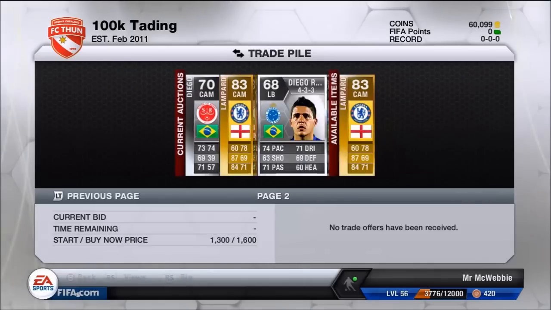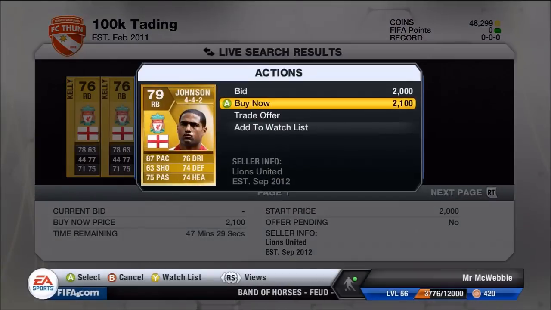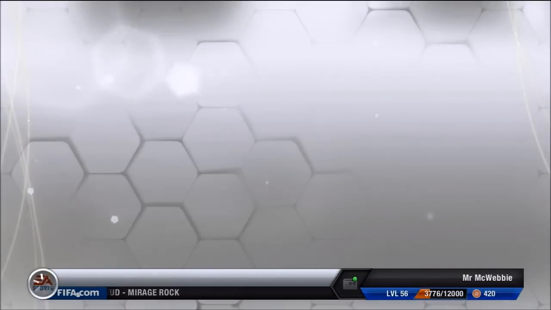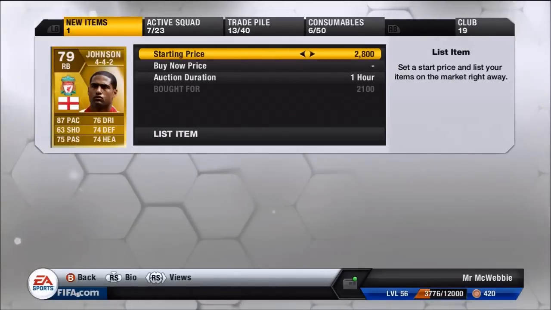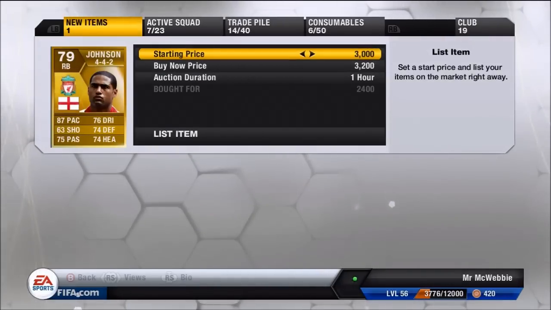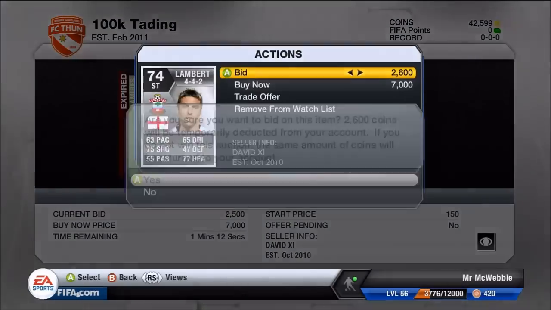So yeah, we also do a trick called the formation method, where you just search for certain players in a certain formation, like I'm doing here with Johnson in the 4-4-2 formation. You can pick them up a lot cheaper, as people don't know what they're worth, and they sell them in the 59th minute for about, like, picked him up there for 2,400, sold him for 3k 200 for a nice sort of K-ish profit there. And I also got another Johnson as well.